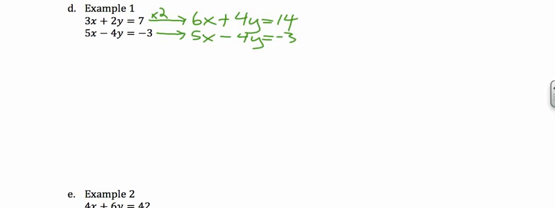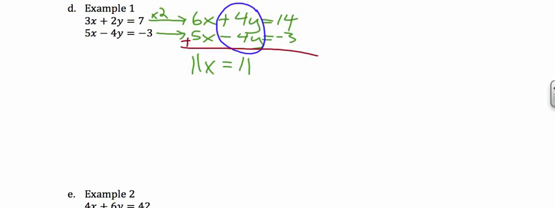I have achieved what I wanted to achieve. I wanted those nice opposite coefficients. I got them. And we're going to find out right now why I wanted those. I'm now supposed to add these two equations together. Well, you can only add like terms, so adding 6x and 5x gets me 11x. Adding 14 and negative 3 gets me 11. And adding 4y and negative 4y gets me 0. That's why I don't need to write that. Okay, so that's why I wanted the opposite coefficients, because then when I add them together, they go to 0.